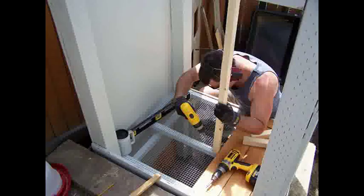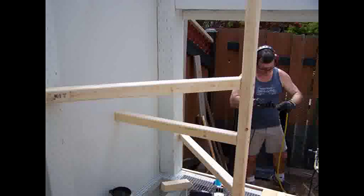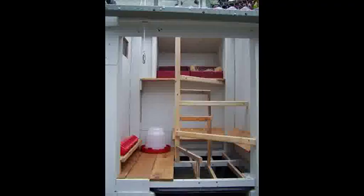Because we were so limited by space, we went with the circular staircase idea. We mounted the center post, then each of their steps attached to the center post, spiraling upward. The steps are far enough apart that each step can be used as a roost. Since the roosts are spaced apart, the chickens can roost on top of each step without leaving little presents on top of each other's heads.